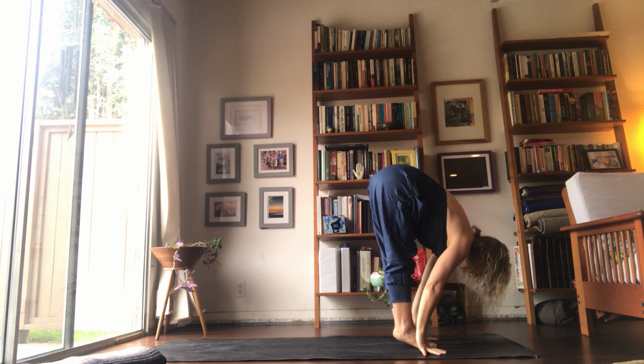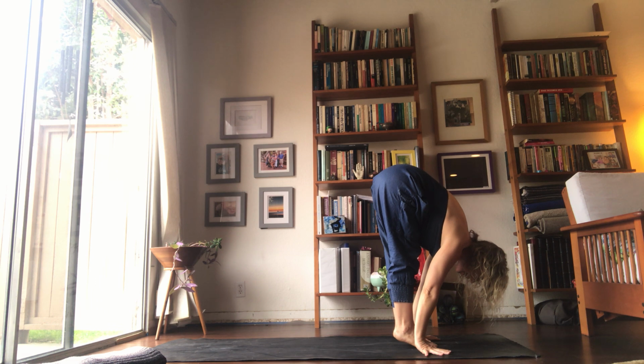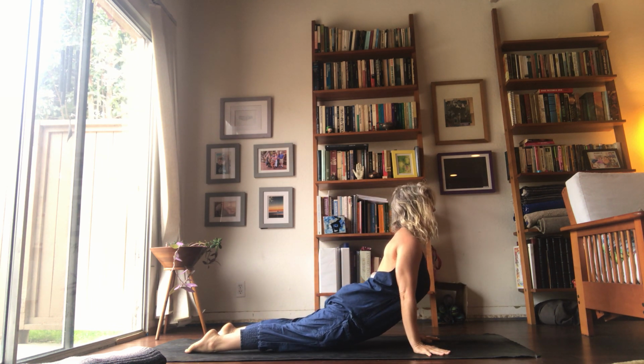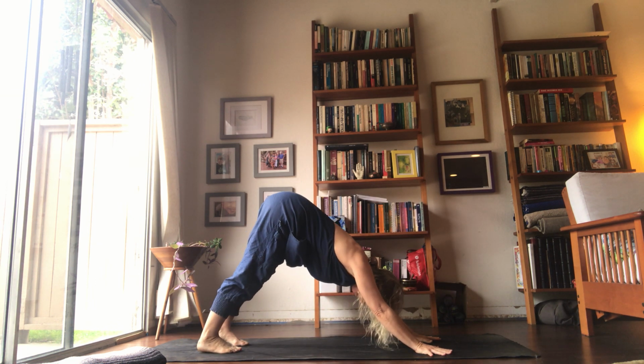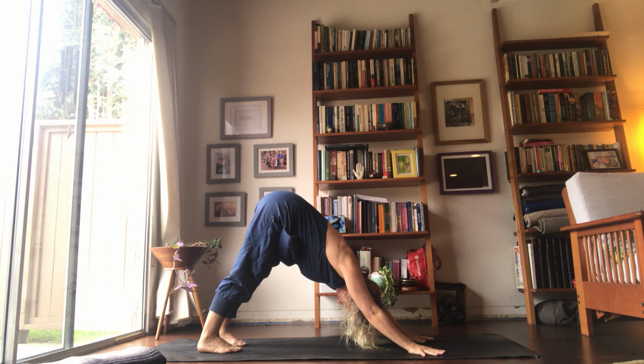Folding in. Inhale, Ardha Uttanasana. Plant those palms. Float the feet back. Chaturanga Dandasana. Inhale, Cobra or Up Dog. Exhale, Down Dog. Breathing here. 3 breaths in your Down Dog.